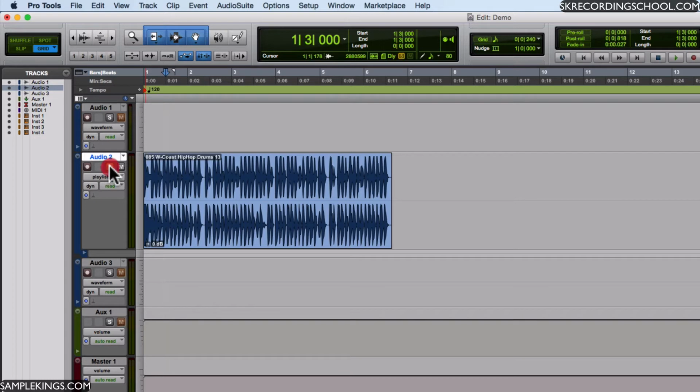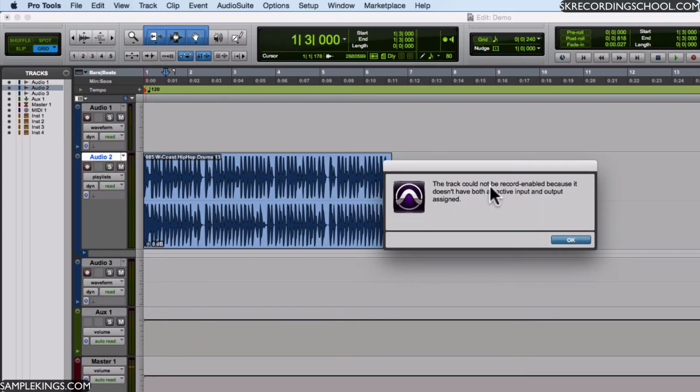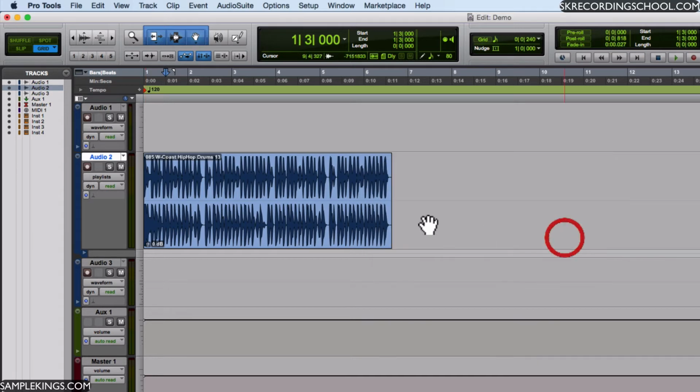Now we also have our solo. We have our mute right there. I have a record button. I can press record if the track is ready to be recorded on. Have the dynamics here. I can turn them on or off. And here, this is for automation. I can read the automation. I can go to touch mode, latch and write. We'll cover more of this in our automation section of this series.